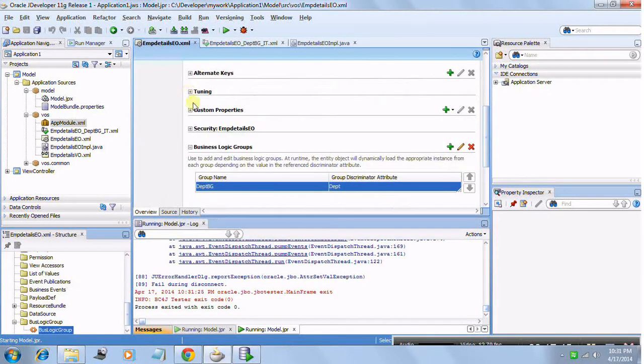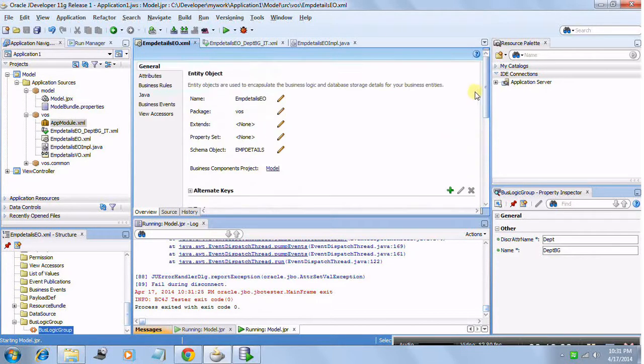So as a summary, I'll just recover all the things. For those kinds of validations which are based on the value of some attribute, where you are going to define a validation rule on some other attribute, business logic groups are used.